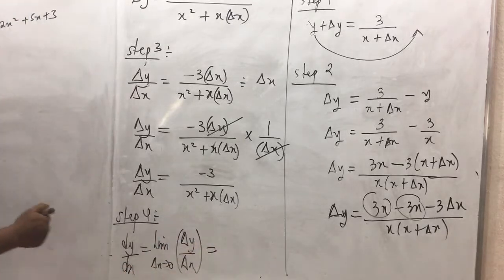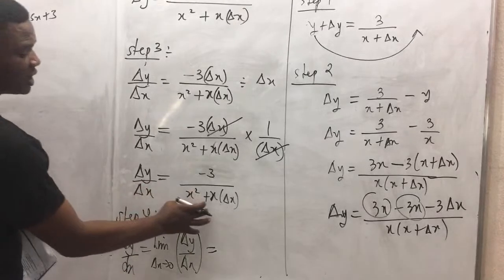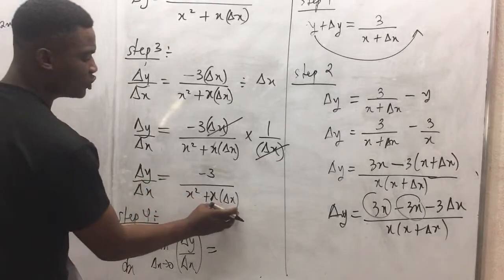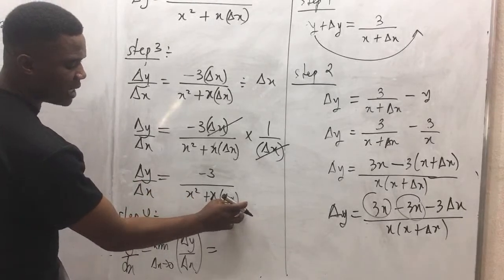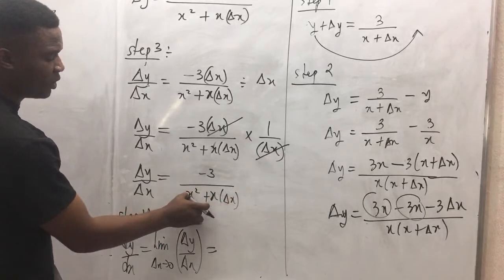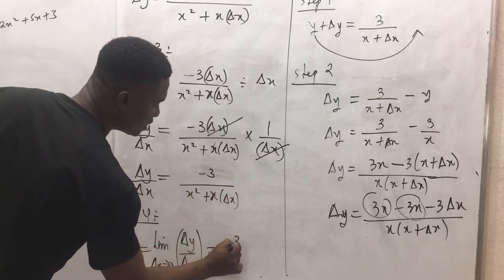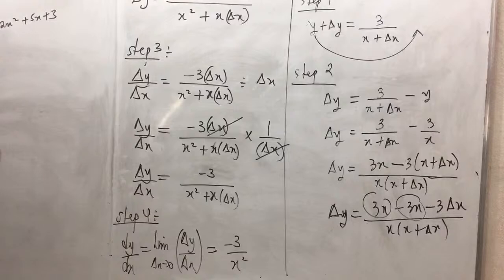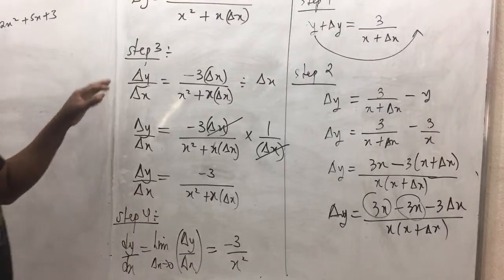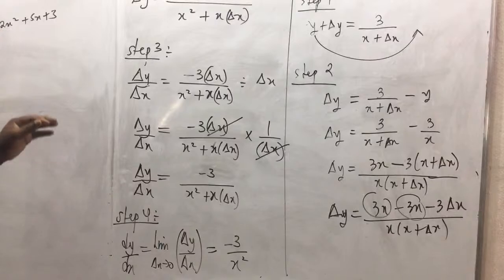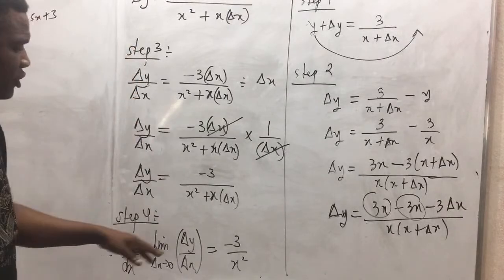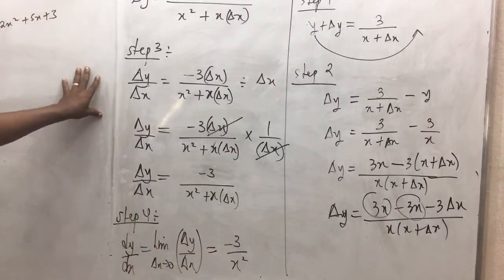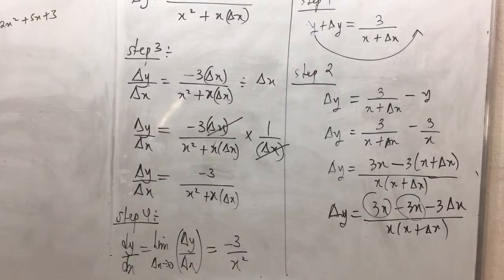So, in this case, all we have to do, since our gradient function is equal to this, is to put 0 wherever we find change in x. If you put 0 wherever we find change in x, this will become 0 times x, giving you 0, and 0 plus x squared will give you x squared. So your problem reduces to minus 3 over x squared, and that solves that problem, okay? So it means that when you differentiate the function y equals 3 over x, your result will be minus 3 over x squared. And that solves problem number 7.